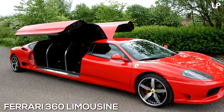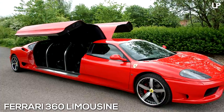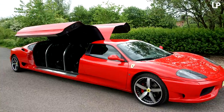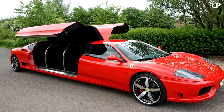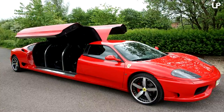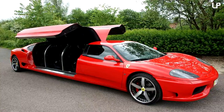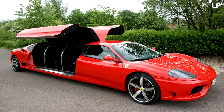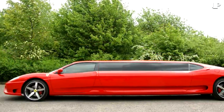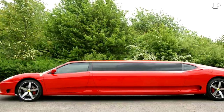Number 3 – Ferrari 360 Limousine. One man who was keen to make his Ferrari 360 even more exclusive did so by converting it into a limo. The vehicle, which cost around $150,000 in its original form, was endowed with approximately $250,000 of adaptations and alterations. The elongated vehicle even needed reinforcements to hold it and its impressive power together.